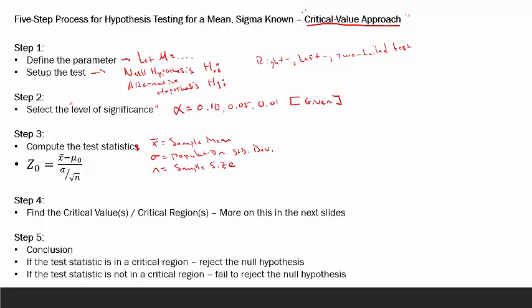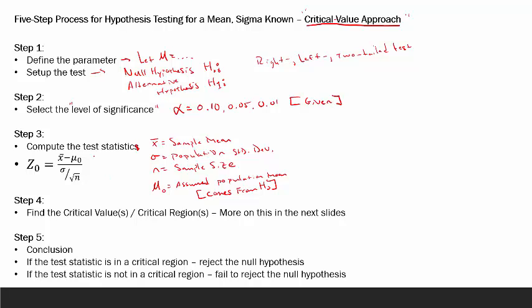What this should look like to you is a z-score of some type. The only thing that's kind of new here is this mu sub 0. This is the assumed population mean, and it comes from the null. That's where the subscripted 0 comes from. Whatever you have mu equal to in your null hypothesis, that's what mu sub 0 is. So it's x bar minus mu sub 0 divided by sigma divided by the square root of n. This is just going to boil down to a number, like 3 or minus 2. It's just going to be a number.